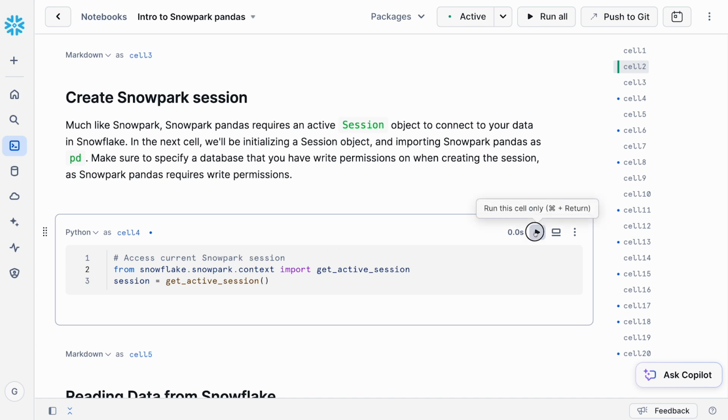Now next, we're going to create a Snowpark session. And one of the things I love about notebooks is that you can use this get active session command to essentially get your Snowpark session. So if you've ever tried to create a Snowpark session from a local development environment, you'll notice that you have to put in your authentication information or username and password or things like that to be able to establish that Snowflake connection. But within the notebook context, this is much easier because we can use this get active session information. The notebook will automatically retrieve that information because you're already logged into Snowsight.